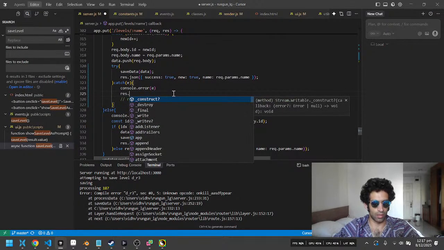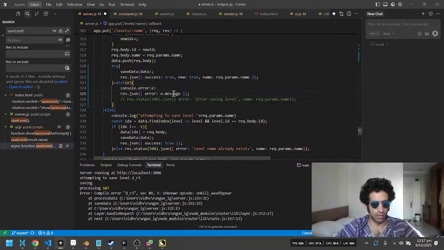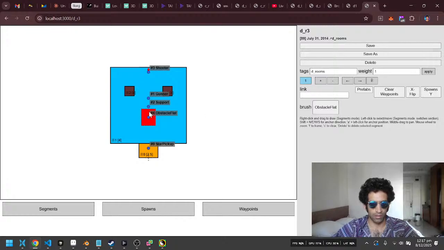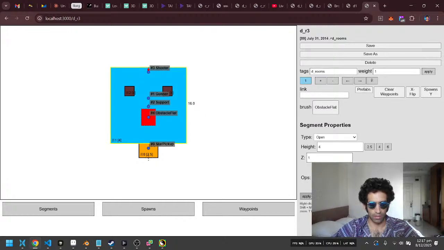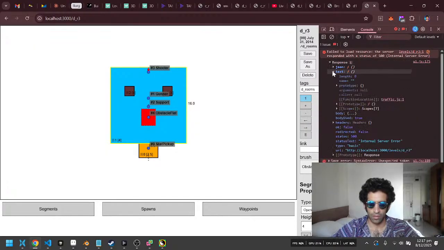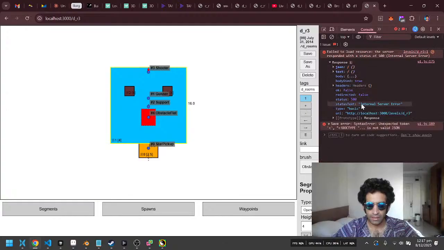Let's try res.json. Maybe this works. Anything? I don't think this is even working.